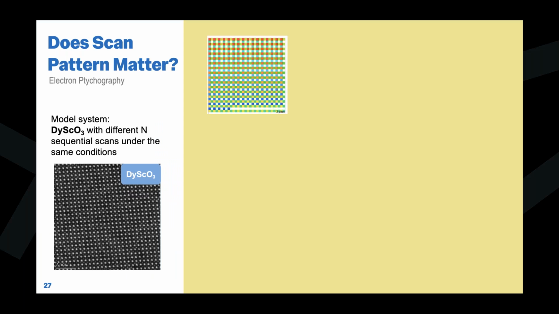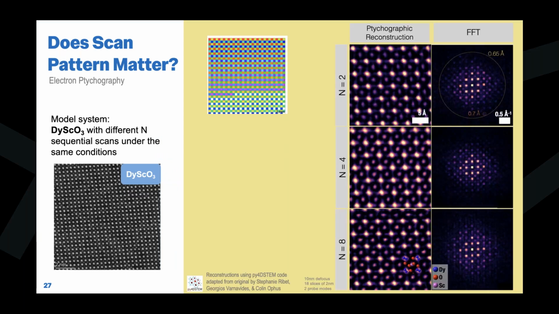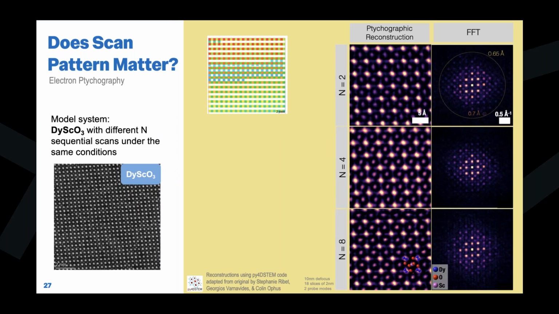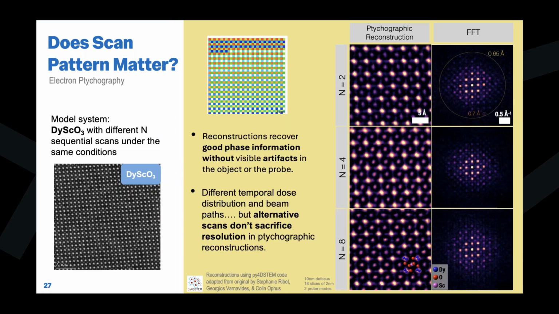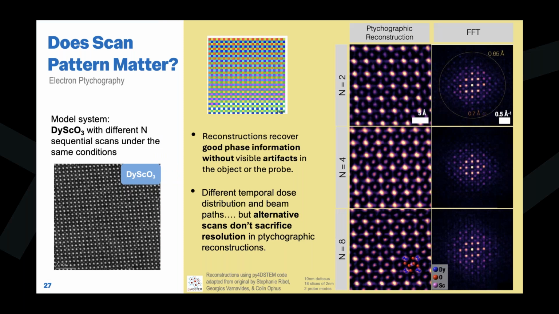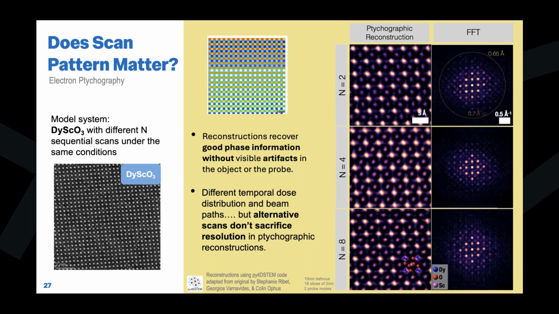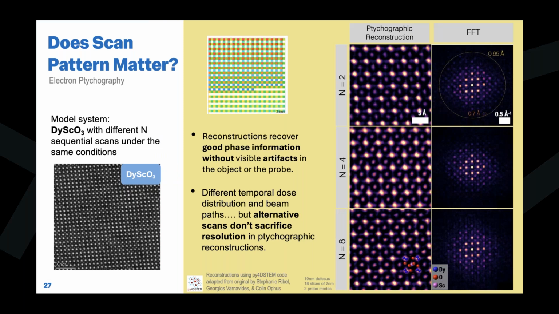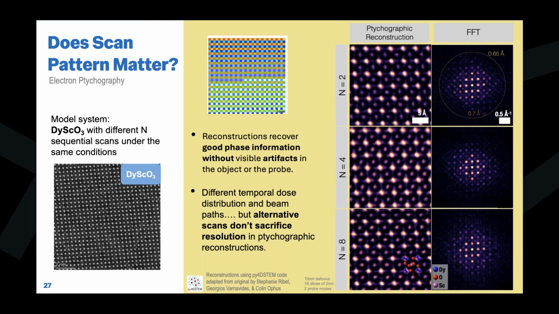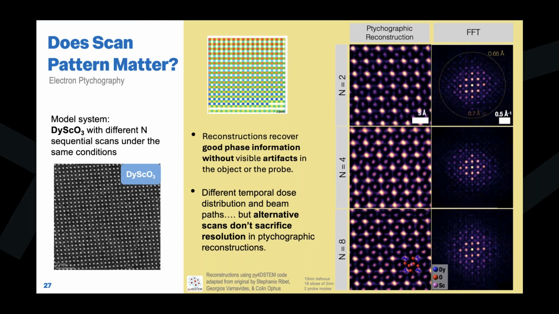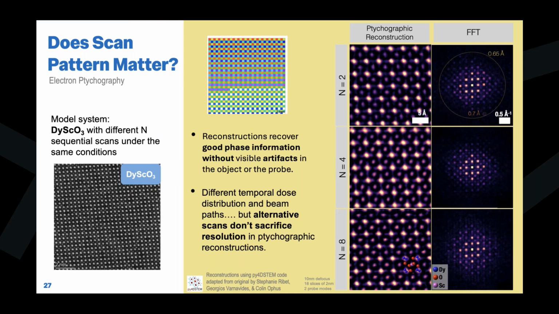So again, we wanted to test different scan patterns, this time with 4D STEM. So we did some ptychographic reconstructions. And again, we know that ptychography is very dependent on the position of the probe, and you want your probe positions to overlap. And for this, we realized that as long as the probe overlap is enough, you can still get a pretty good phase retrieval with, in this case, multi-slice electron ptychography reconstructions.